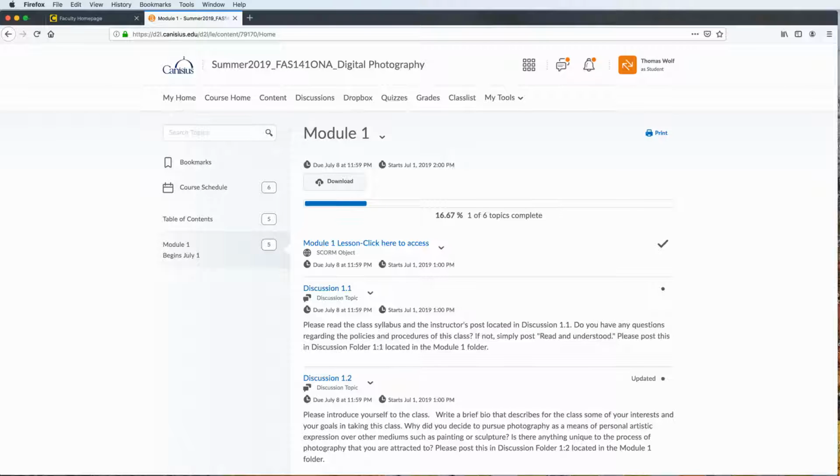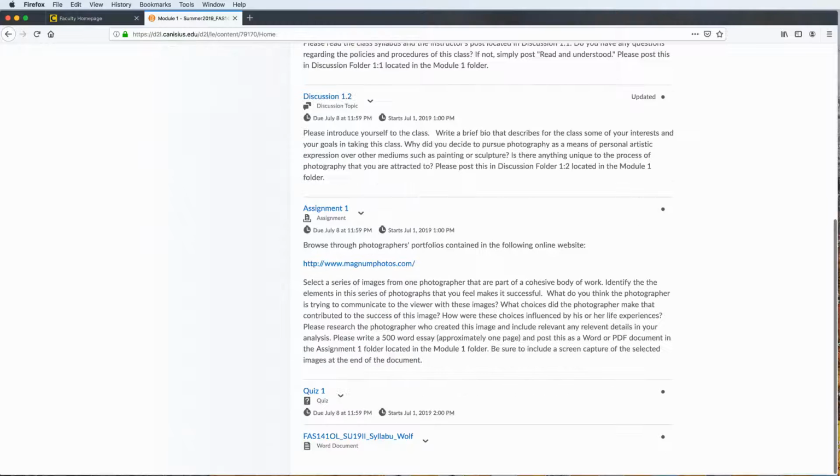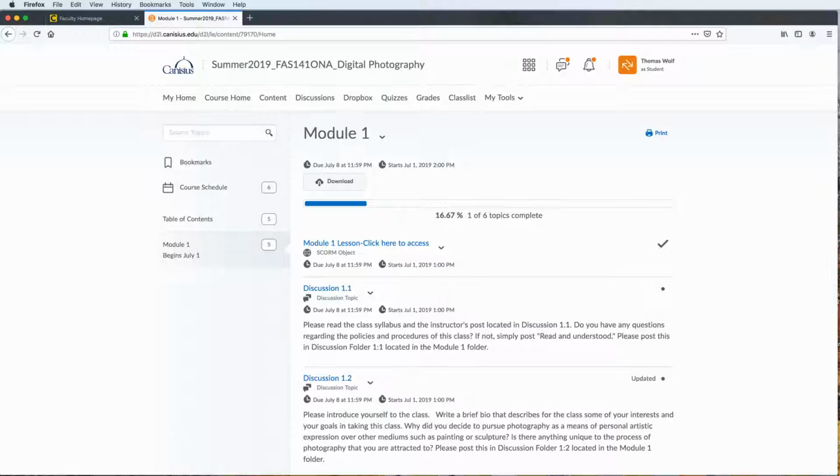Modules generally open up later in the evening. Ideally, they're supposed to open at 11:59, but I will typically open those up a little bit earlier for those of you that want to get a teeny bit of a head start on things, but 11:59 at the latest. When you log in, you're going to notice there are going to be 4 or 5 items that you're going to have to take on here.